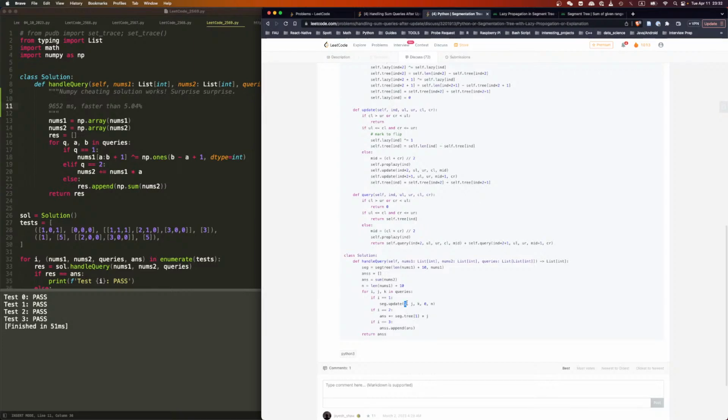I think this is used to flip. Oh, I think I know. So the operation is not addition. The operation is... Lordy. The operation is exclusive or. That is for exclusive or. And then you just add them up.